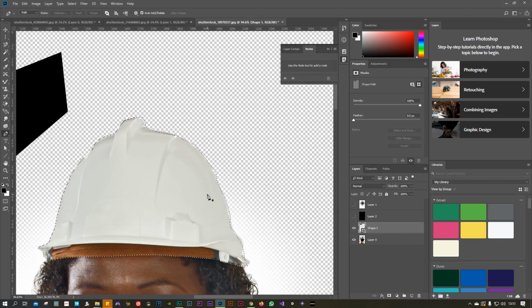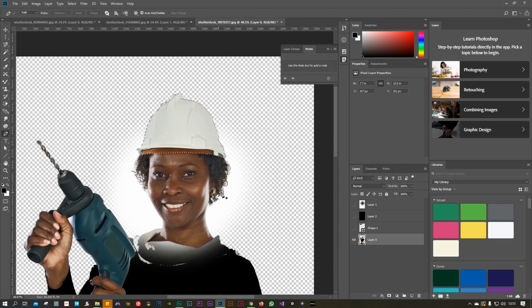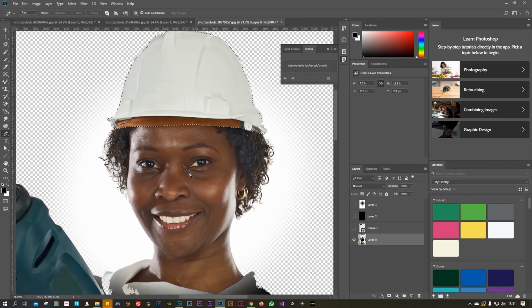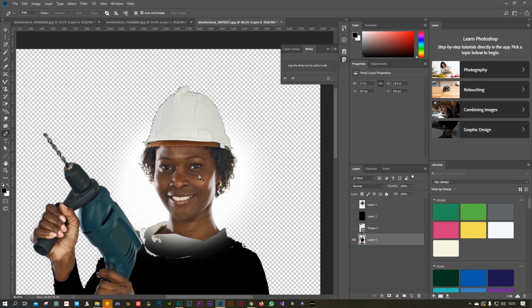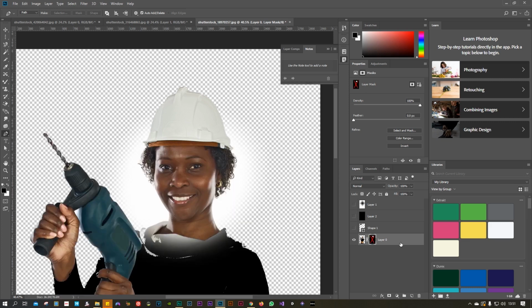With the selection, I should probably show you right now. With Photoshop you can have masks. So say you want to hide this helmet, for instance, or you want to hide her and remain with the helmet, you create a mask with a selection. So with this selection we will create a mask. Say we wanted to cut out the helmet, only the helmet is what we need. That's the purpose of the pen tool selection, and then you create a mask. So I'm going to get rid of the mask.